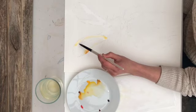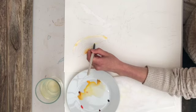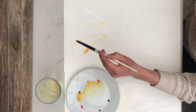So here we go. There, I'm just knocking out the edges. So what I'm doing is just with a clear brush, loaded with clean water, I'm just pulling out and softening up edges where I see them forming. And this will make sense when you're doing your painting because we did quite a heavy water wash initially. When you're putting your pigment down, you'll actually see that it will start to pool to one side and you'll get those very heavy edged watermark lines.